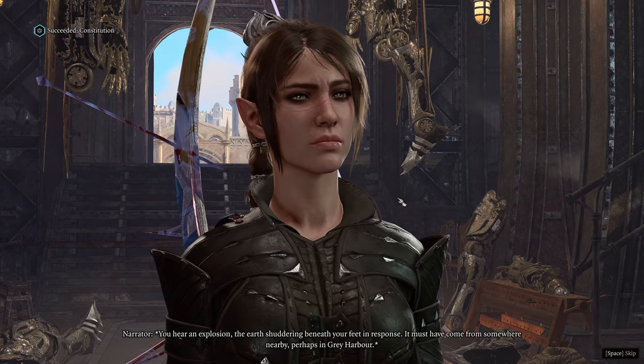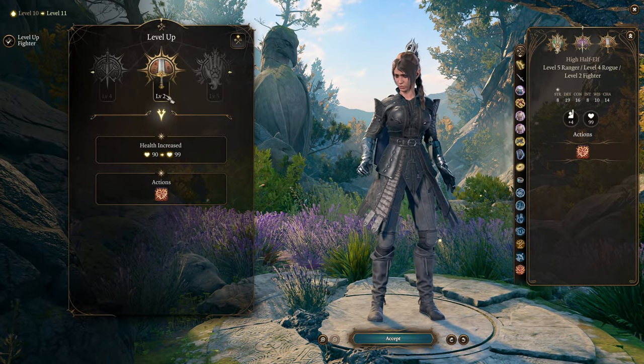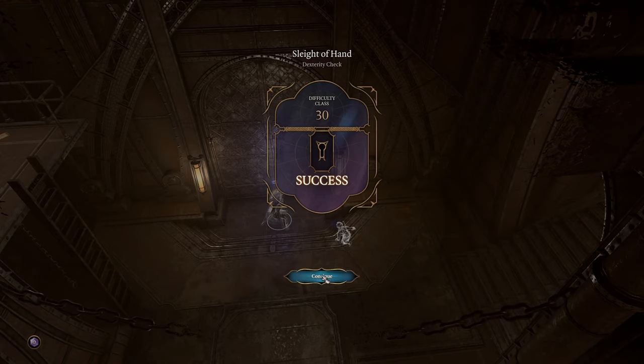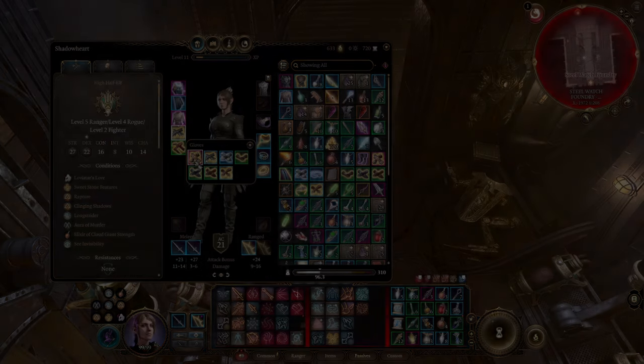I'm lucky the explosion didn't do more damage. We reached level 11, getting our second level in Fighter for Action Surge. Never done it with him before, so I'm just going to throw an invis here. The door is unlocked and I put on the bone spike gloves, ready to take on the Steel Watcher Titan.